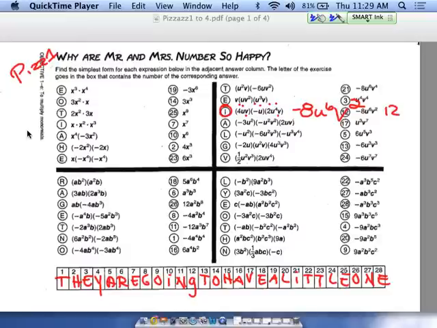let's do a problem like O. Here I have -3 times -3, which is +9. I write the base of A one time, and I don't have any other A's, so it stays squared. I write the base of B one time. There are no other B's, so B squared stays intact. And I have a C here as well as a C in the other expression, so I write that base one time, and that becomes C squared.